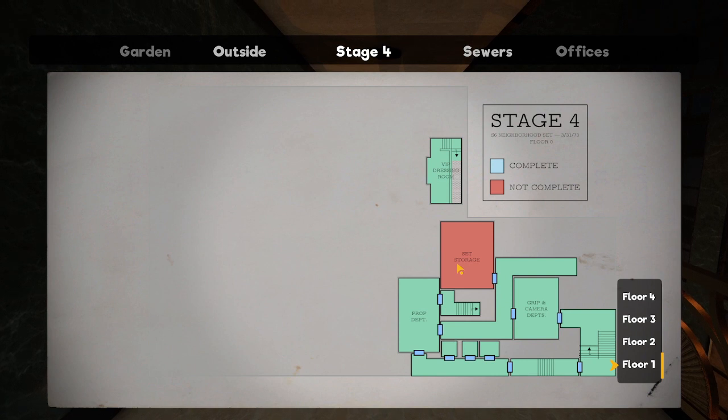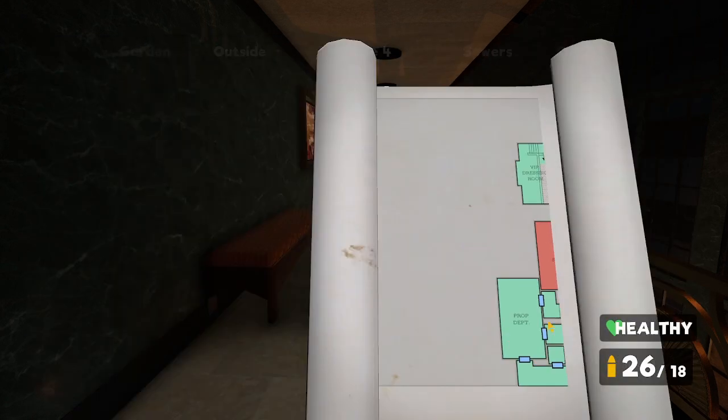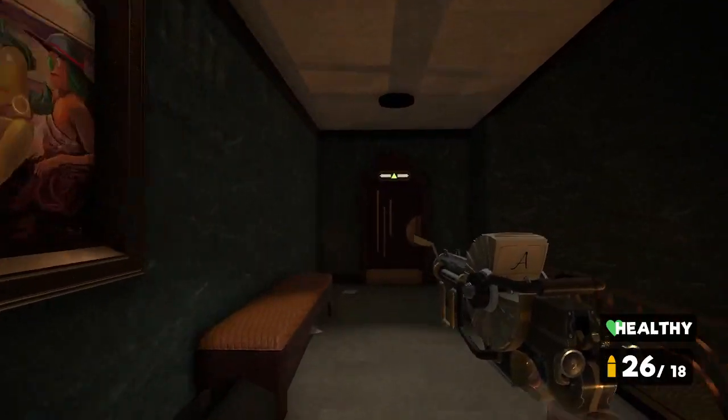I learned my numbers when I was a kid. Here, let me show you how. There's a camera department in stage 4. Let's try to go to the camera department.